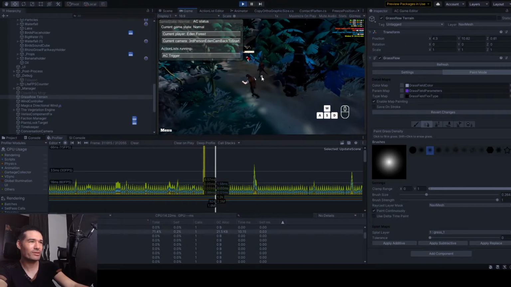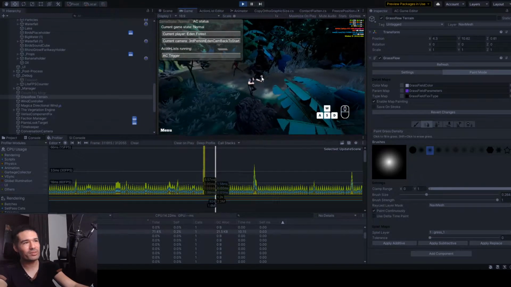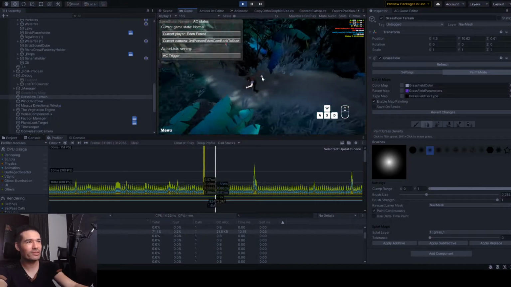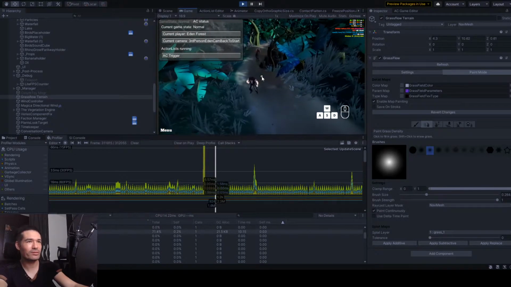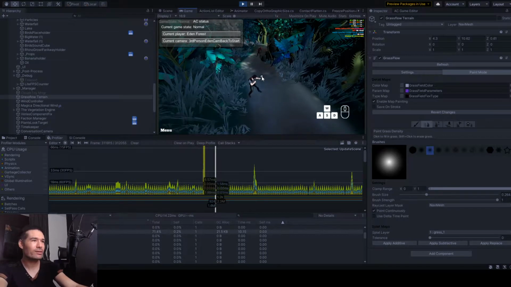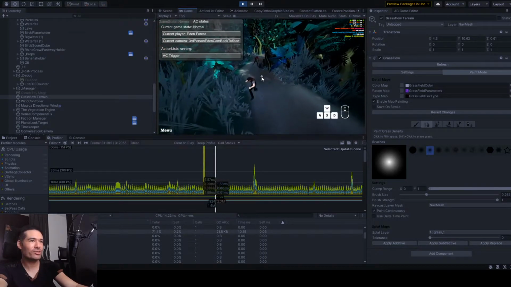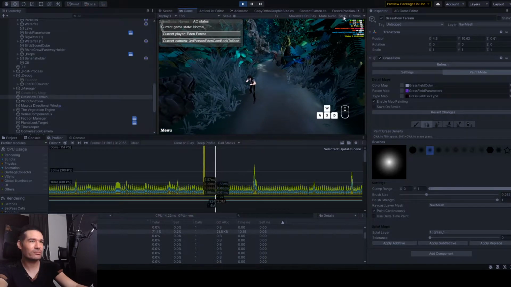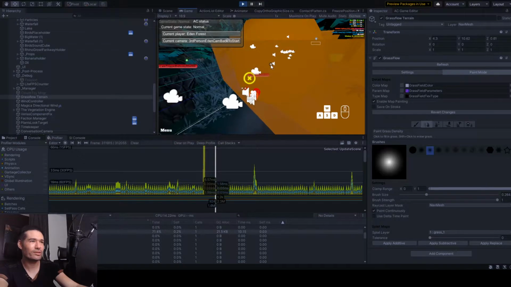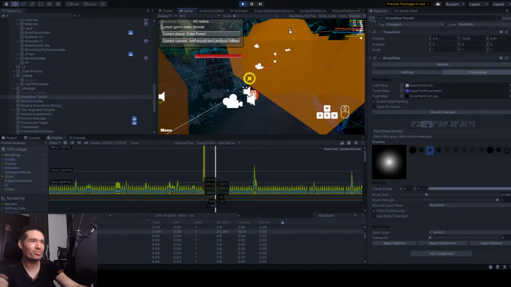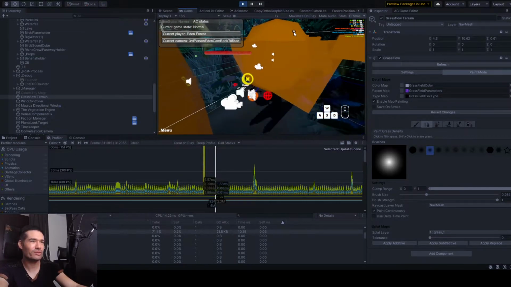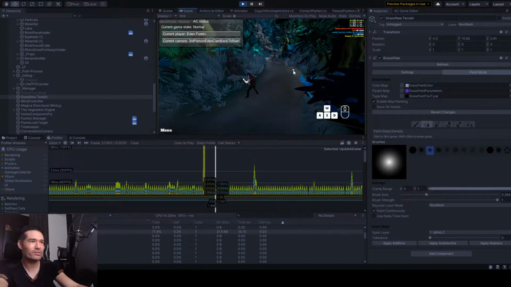So here comes the enemy. The enemy is controlled completely, the movement, by Adventure Creator. I just use here that this mutant follows me. I use a trigger in this case. He has a big trigger here, 15 meters in radius.